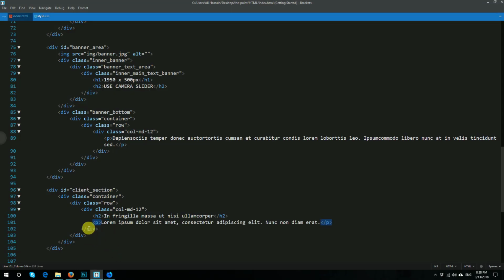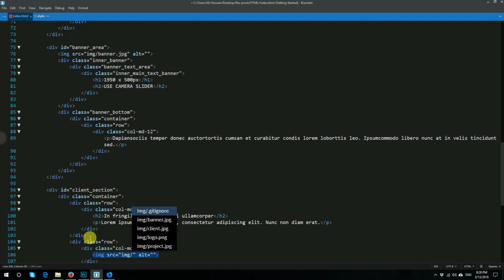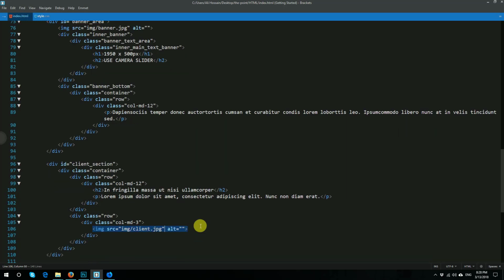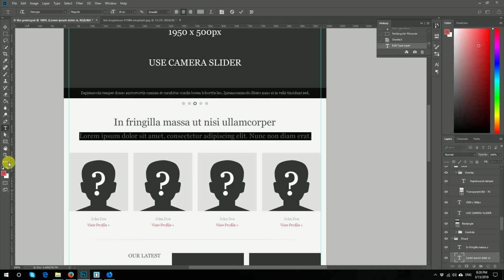Okay, and then after the row I will create another row, call md3, and here I will use images, client, P for client name John Doe, and a link for portfolio, that is view profile.